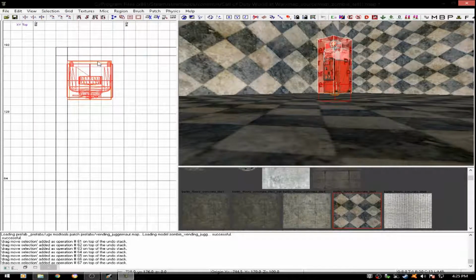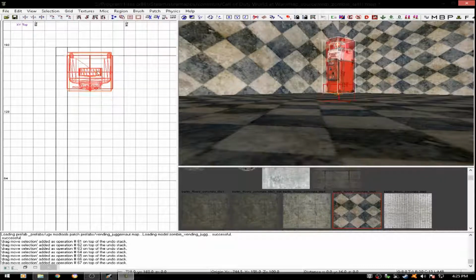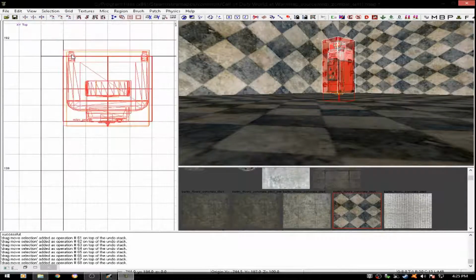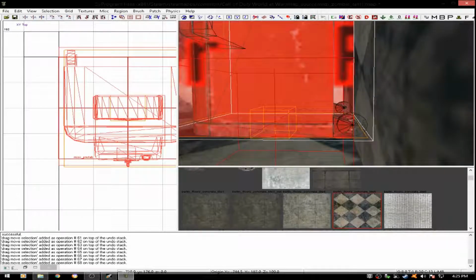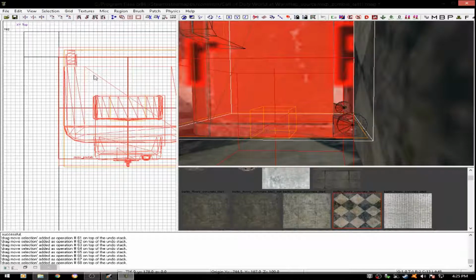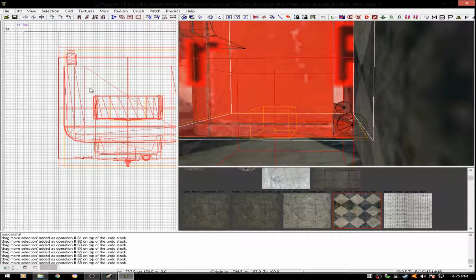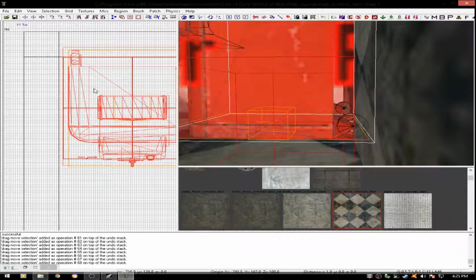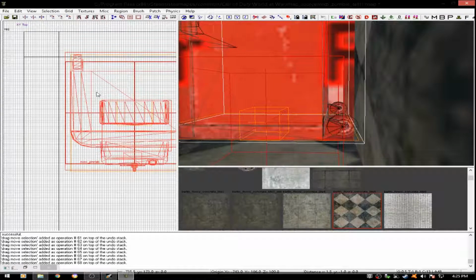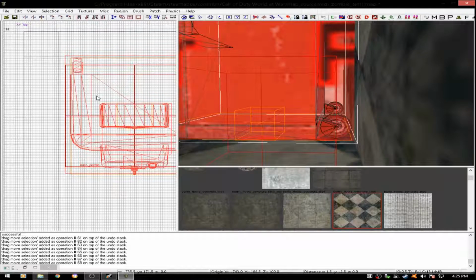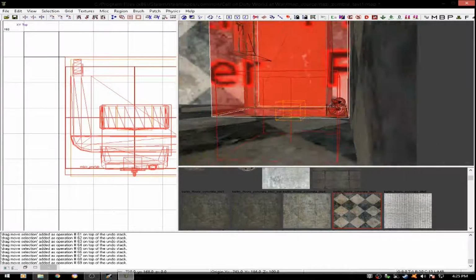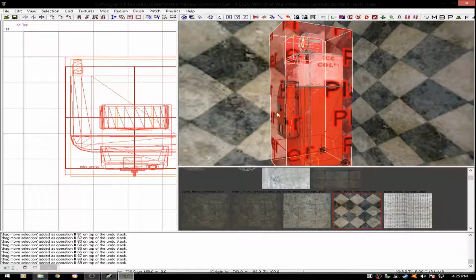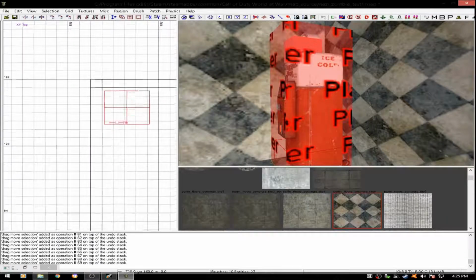Here we go. And if you're having issues like this where you're trying to get it lined up and the wheels are going for the wall, I don't want that. So hit 1 on the keyboard or slash on the keyboard to go to a different grid. Now, there you go. That's pretty good. Now hit 4 on the keyboard to go back to the original grid that you were on.